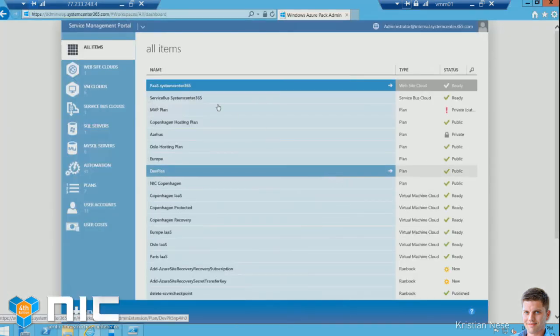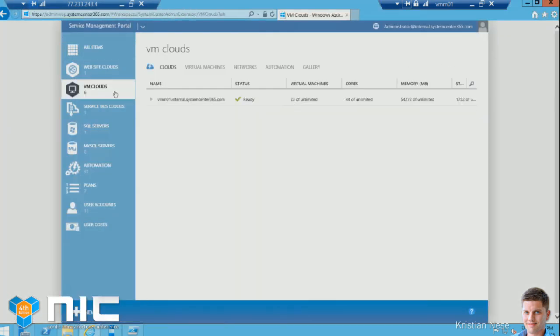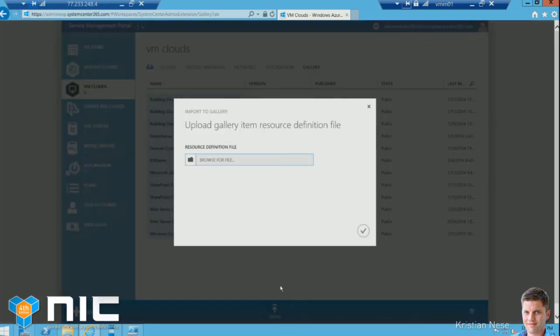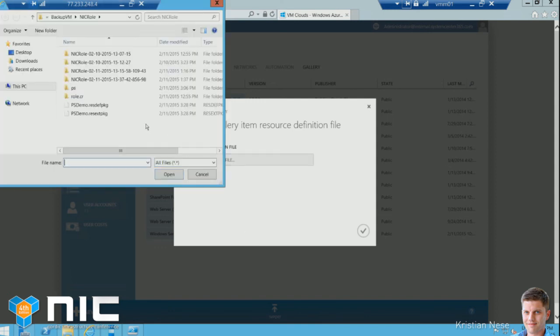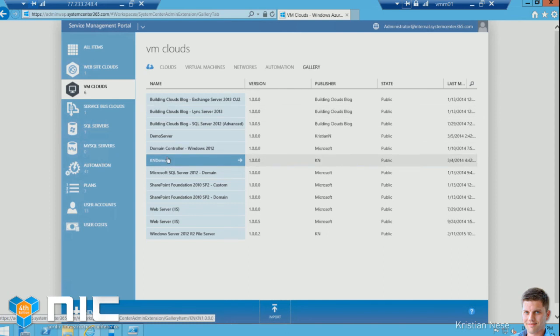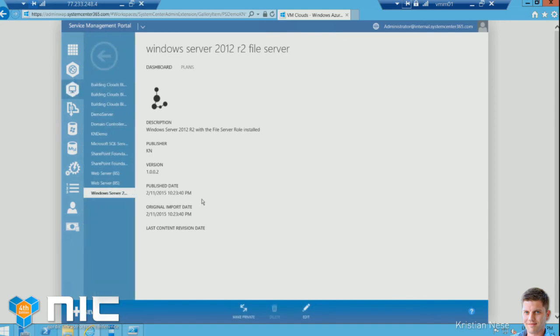In the admin portal, we go to VM Cloud, we go to Gallery, and we import the resource definition. I've already done that, and these are the resource definitions you are seeing. So the one we were using was this one.